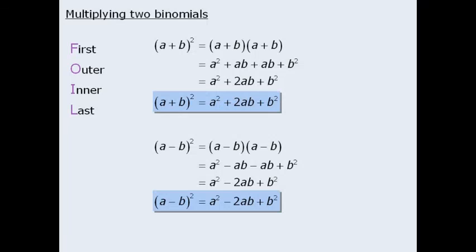Now these two products are known as special products and they will come up later in the module. For the moment however please notice that in these two special products the first term is a square and the last term is a square. We will learn the importance of this later on.